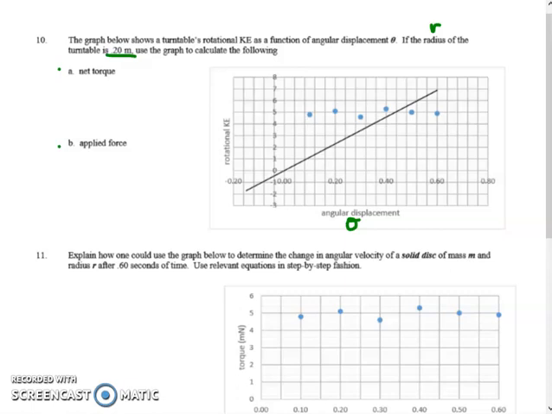So how are you supposed to get torque? Usually when you hear torque, you're thinking angular acceleration, and you're thinking tau equals I alpha. While that's true, that doesn't really help us here because neither kinetic energy nor theta are in there. When you hear kinetic energy and you associate it with a torque, you've got to think in terms of work. It's very easy to forget that, but any work is a force times a distance, so from a rotational standpoint, that translates to a torque times a theta. I did that way back in previous notes.